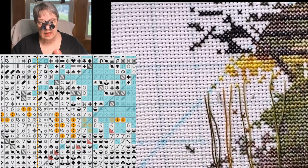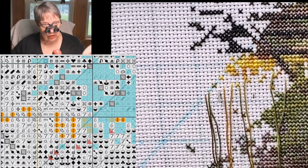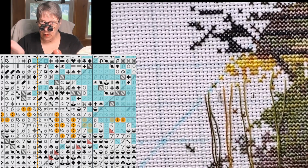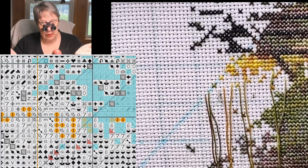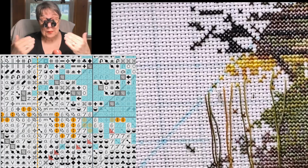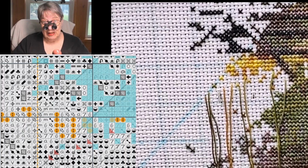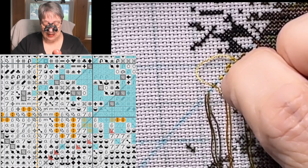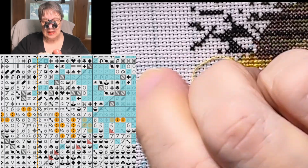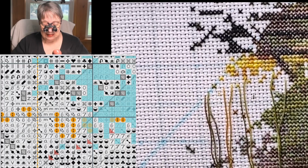And in all honesty, they may look goofy, but you know what? When you get to be my age, you weigh goofy versus the ability to see. What would you pick? Personally, I pick the ability to see. And I really don't care if it looks goofy. And you can all have a good laugh at my expense. I will encourage you to have a good laugh at my expense.